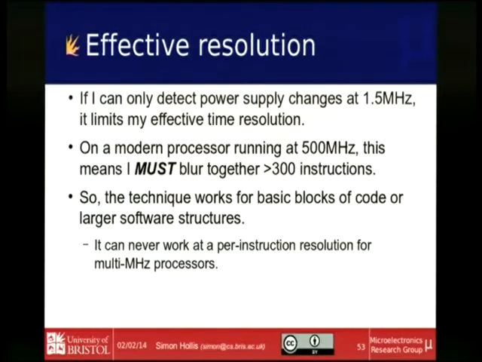So you won't be able to say that app that takes my energy. You'll be able to say, that block of 300 instructions, let's go and have a look at it. And this limits. So if you want better, you've got to re-engineer the entire power supply to the microprocessor for your package. And whilst this works for a slow device, so if I had a slow device, I can say this instruction is running at 1 megahertz. I can do that.